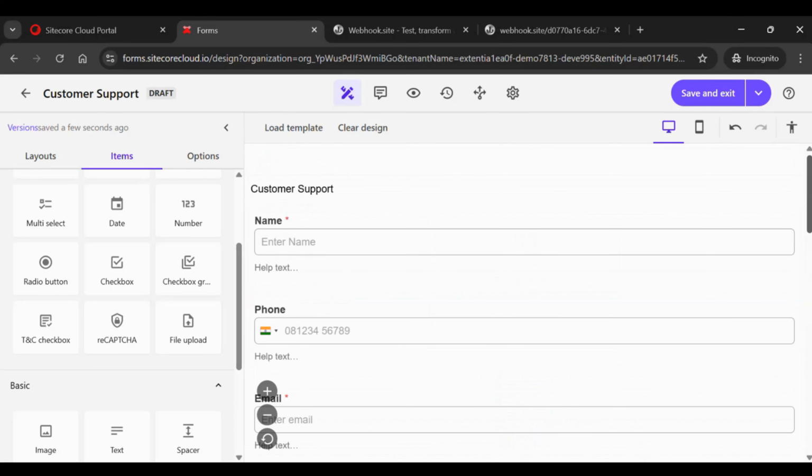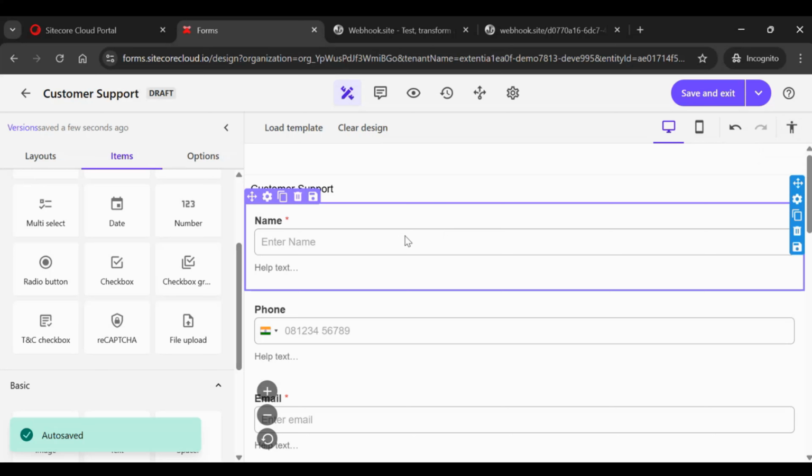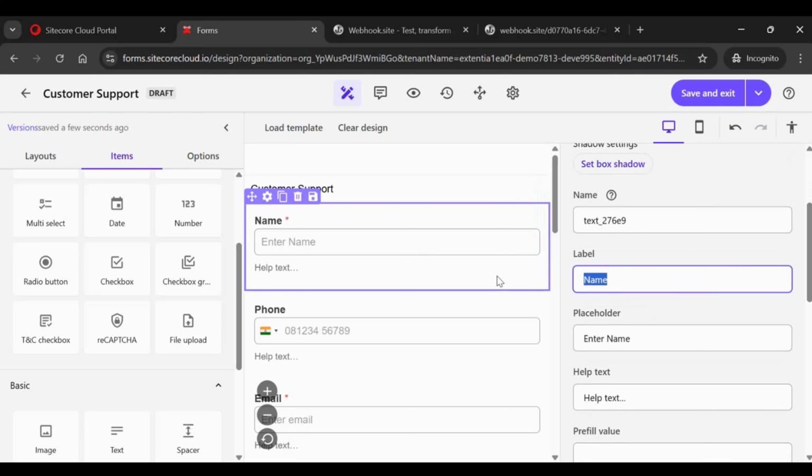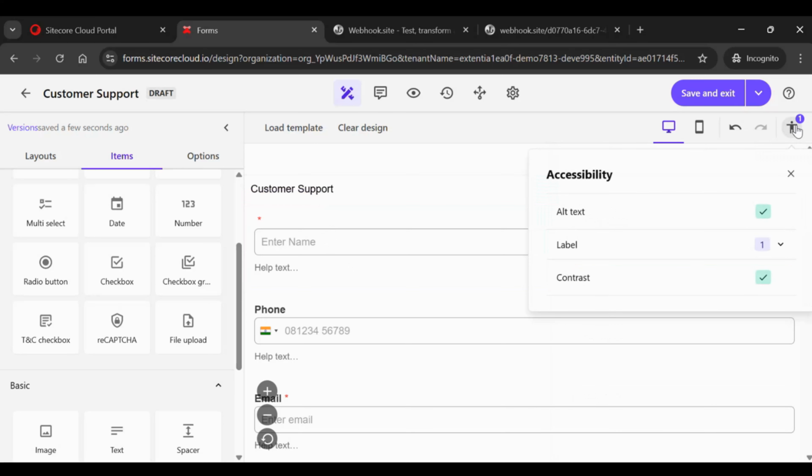Also, Sitecore XM Cloud provides us with the accessibility checker, which you can see as the icon on the top right corner. Currently, we don't have any accessibility issue, but in case the author misses something while creating, for example, if the author has missed adding the label, the user won't be able to locate the field properly, and here it will show you a warning message.